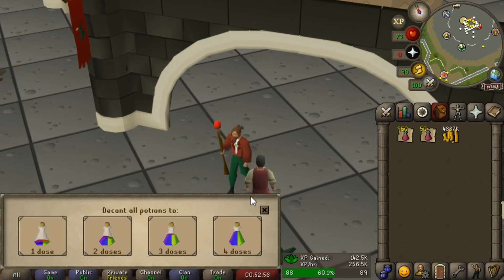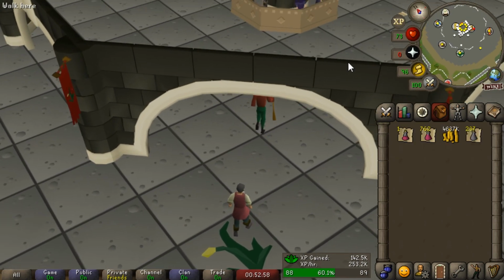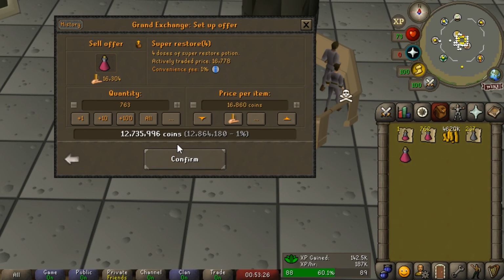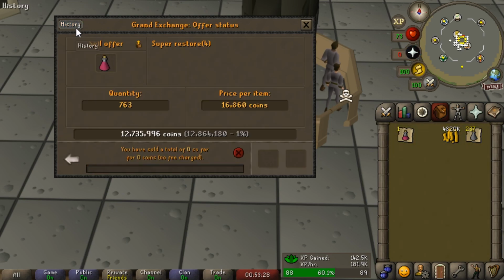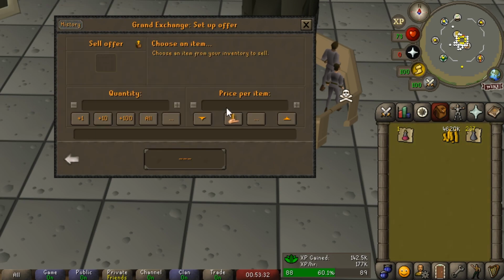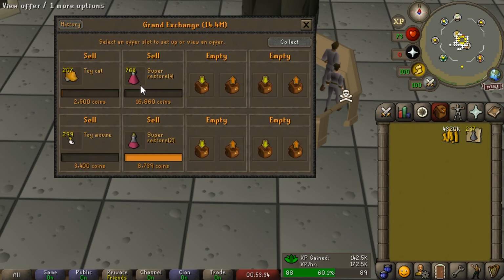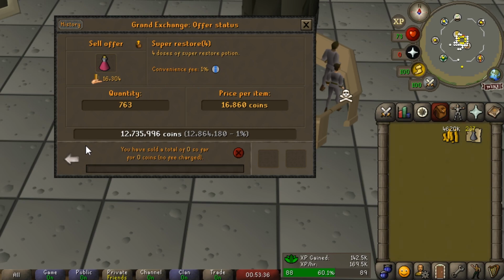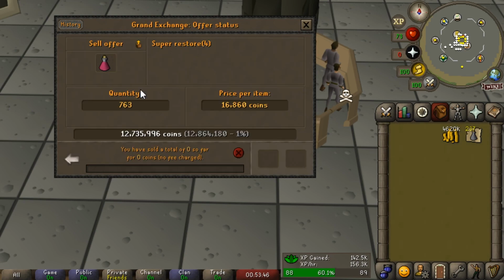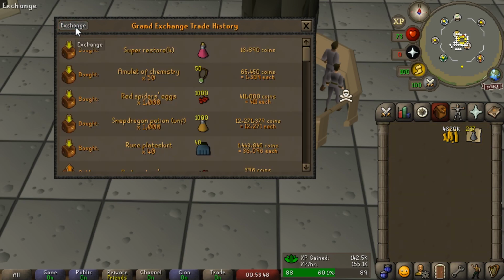Okay, so there's our first 1,000. We've decanted them into 762 Super Restore 4s. That's including all the extras we got from the Amulet of Chemistry as well. And right now we can sell them for 16,860, which is worth 12.7 mil. And if we look at the ingredients, we spent like 12.6 mil, or pretty much the exact same price. So we're actually breaking even right now on Herblore training, and we should be getting almost 300k per hour or more. Pretty damn good.